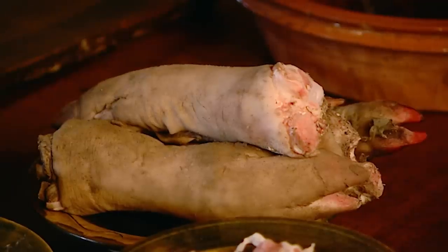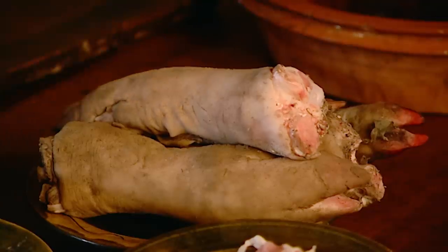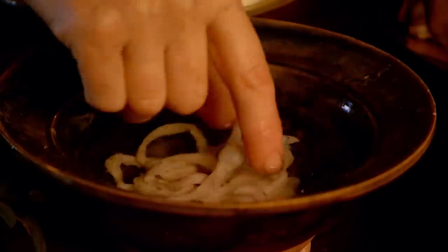The trotters as well, I want to do today, because when we were singeing the pig, I forgot to put paste around his feet, and they did catch a little bit. The scraps of the meat I shall make up into sausages and put them inside the intestines. And I've cleaned some of them out, not all yet, but there we are, lovely intestines, all washed out.